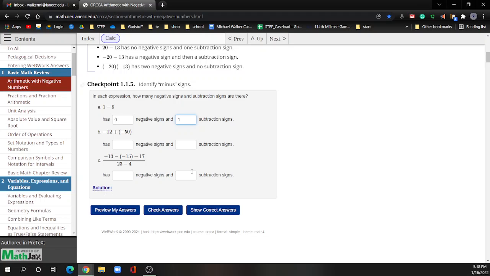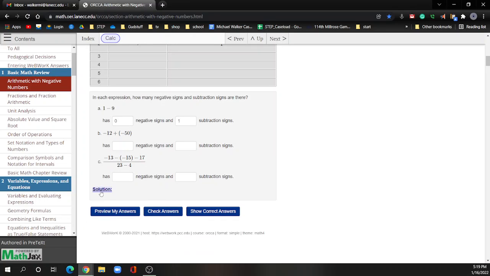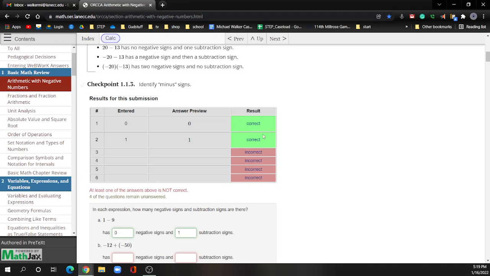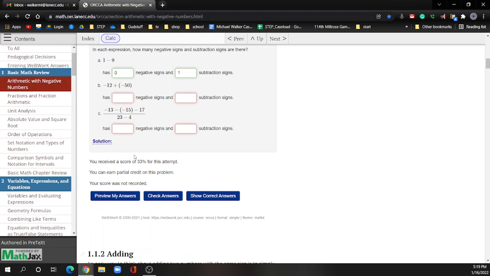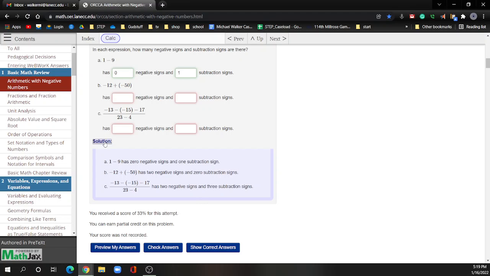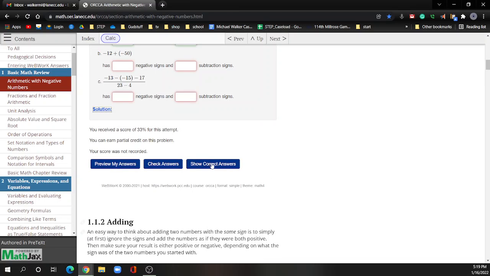Excuse me. Right here. So I could preview answers, and then I can look at the solutions. So oh yeah, preview, so I can check. There we go. So I got the first two right, so that was correct. I didn't answer the rest and it's showing me that. If I absolutely get stuck and I'm not sure what I am supposed to do, I can always look at the solutions and then they talk about it. But I recommend you going through and you trying to answer it, and then you can also click on show correct answers. So this is really helpful.